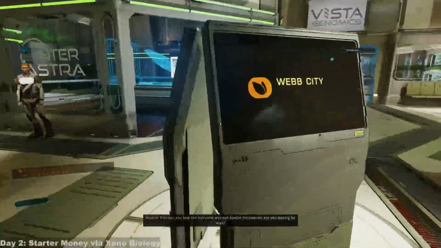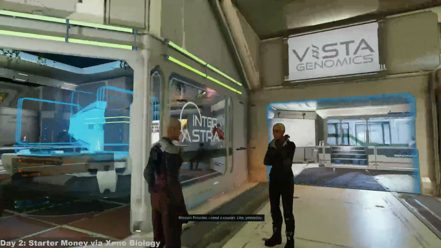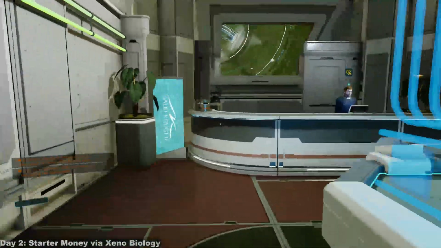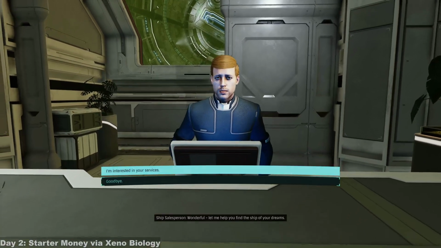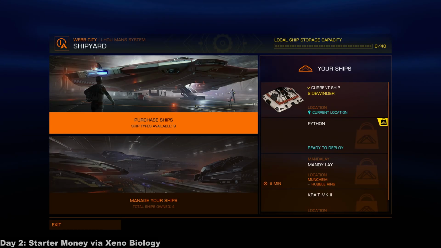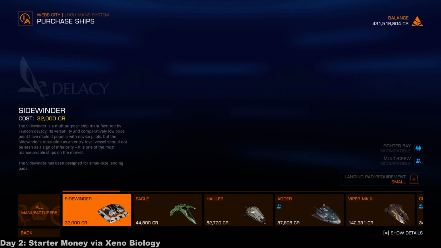Now we're going to buy a ship, and you do that right here at Astra. Go up to this person right here. We need help. Okay, so we're going to go to purchase ships.